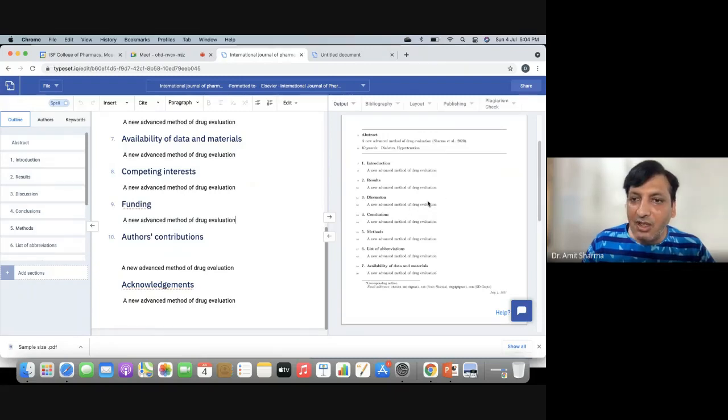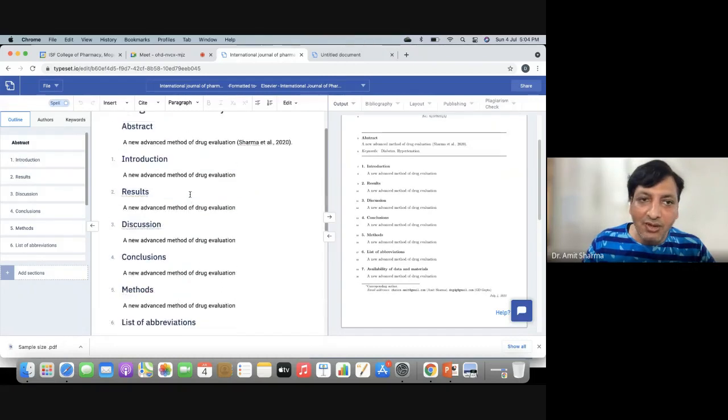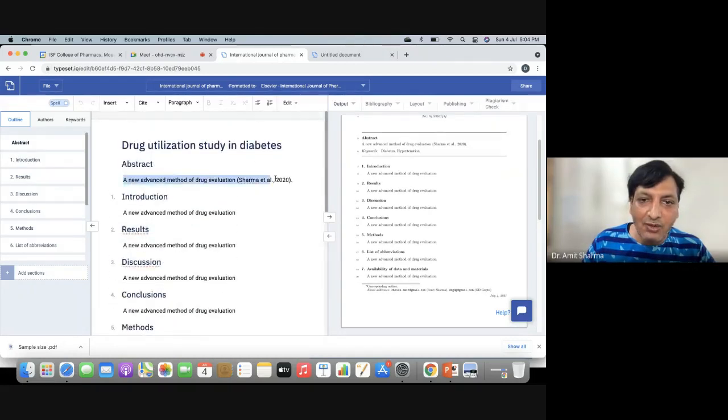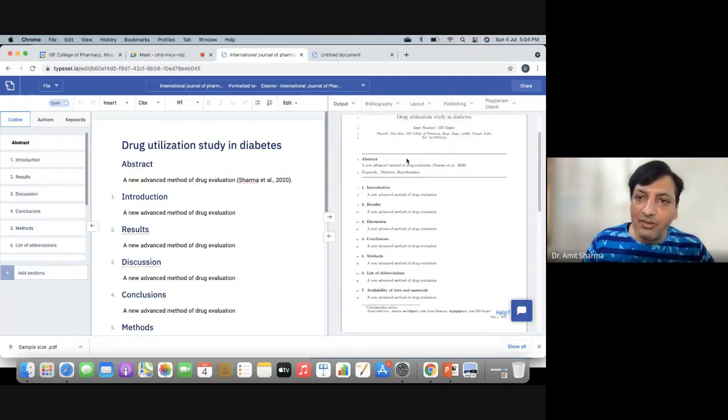Once I download the document, for the remaining data, for example in the introduction and the abstract, I have written only one line. So for the remaining part, just add one line for each part in the document and download the MS Word file. Once you get the MS Word file, you are going to get a basic template. You can see that I have added only one line in the abstract, and here also I'm getting one line.